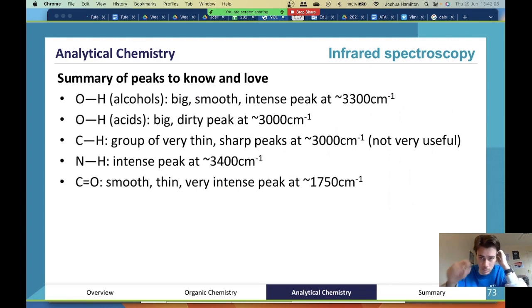So the alcohol doesn't engulf. What it means is that the peak is by itself, and then there'll be another peak next to it, and it sort of looks like a stiletto. So you'll see this one referred to as a stiletto, whereas acids are like a big peak, and they sort of absorb other peaks around it, and it's a bit ugly.